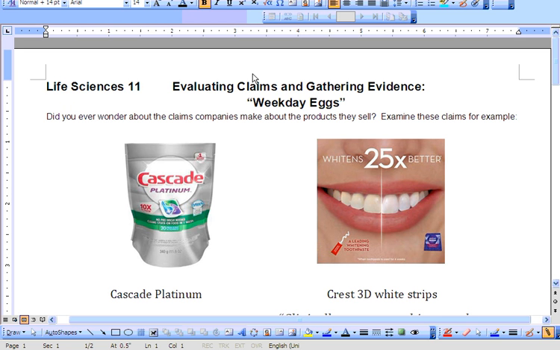So I kind of came up with this idea for testing eggs by looking at some other items that were for sale and looking at claims that people make to try to get you to spend your money on their products. A lot of these are scientific, and I'm saying that in air quotes, scientific claims that if you actually think about them are really hard to figure out what the heck they're talking about. So I want us to be critical thinkers always of science and math.